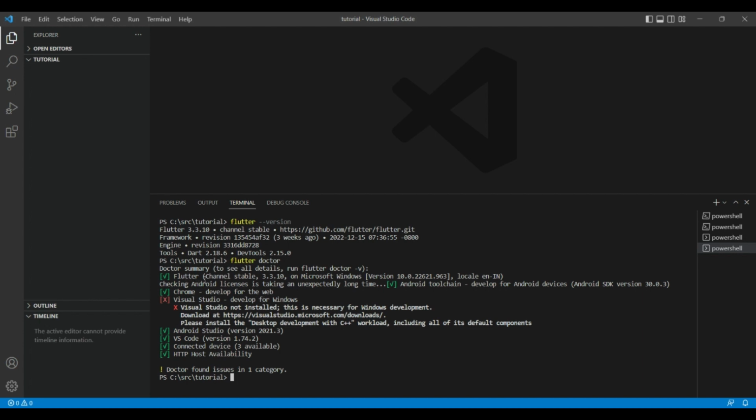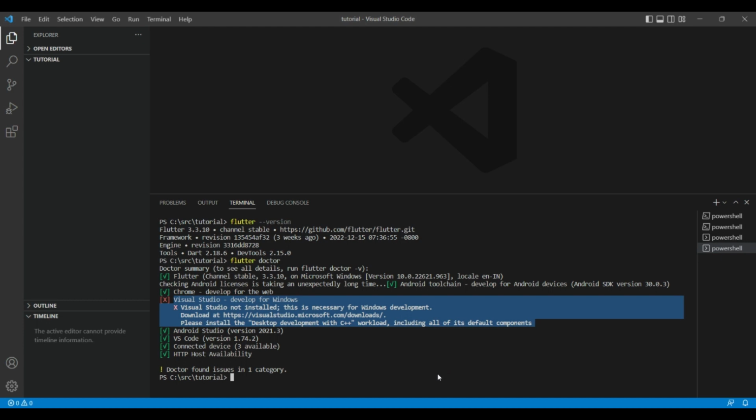See, I have Flutter SDK, Chrome, Android Studio, VS Code, connected device 3 available, and HTTP host availability. I'm not working on any Windows Flutter application, so I'm discarding this part, which is not necessary for me. My primary focus is on Android app development, iOS and web.